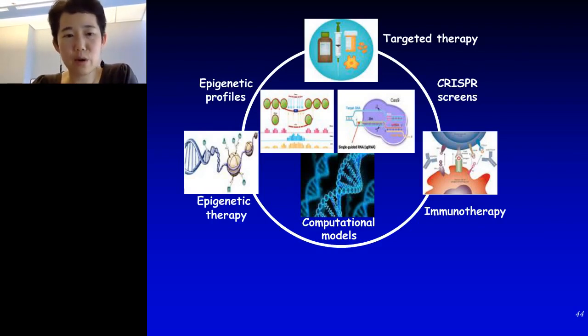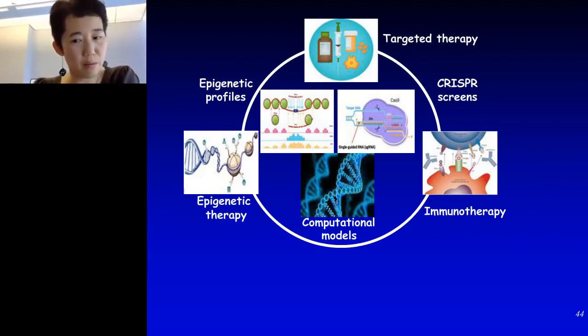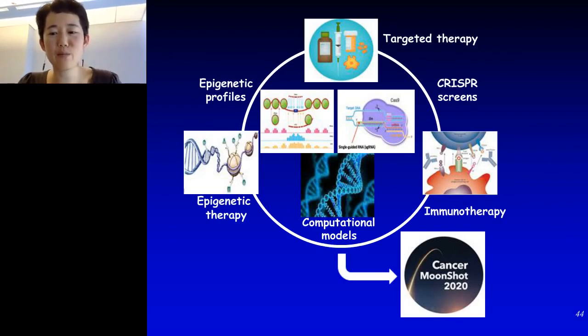Immunotherapy is more trying to boost the patient immune system and not directly target the cancer cells, but use the immune system to kill the cancer cells. Whereas epigenetic therapy, which is also an area we are working on, we feel is kind of just tuning the system balance. And so in the long run, we believe only a good combination of the three, these very complementary approaches, will hopefully help us to reach this cancer moonshot goal.